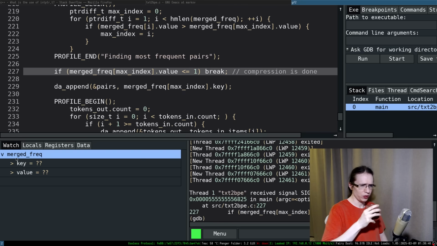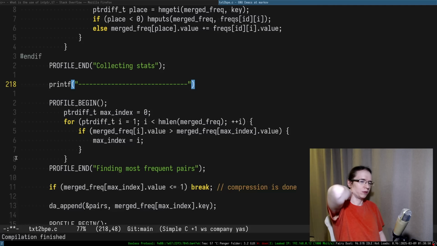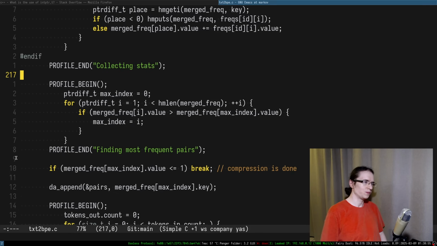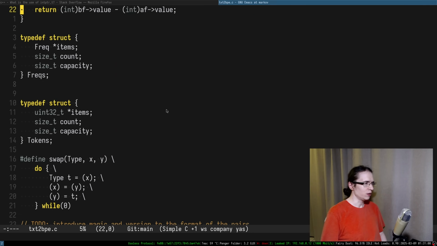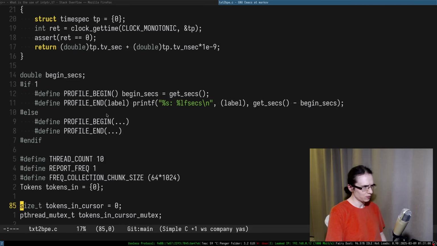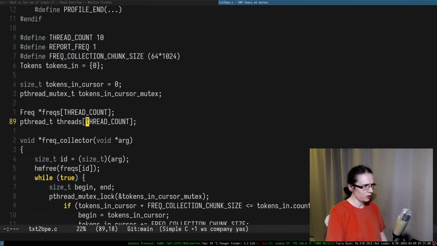We have to be careful with optimizations, by the way. Maybe we have to mark something as volatile. We probably have to mark global variables as volatile. I completely forgot about that. This one probably doesn't have to be marked as volatile, but some of the other things might be, like a token in cursor.